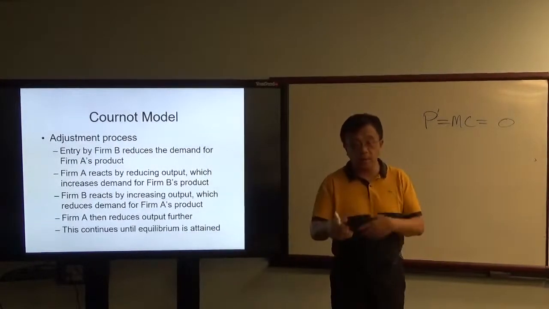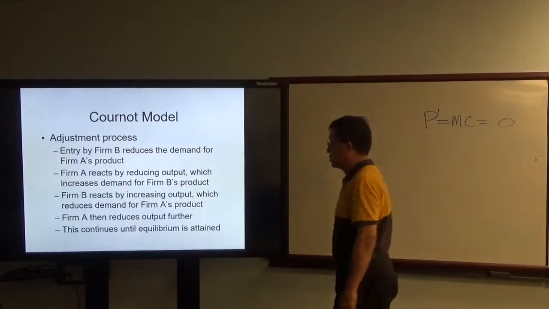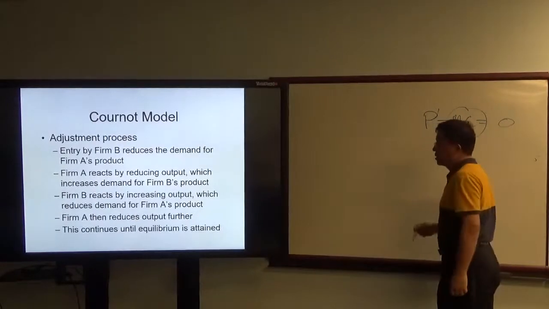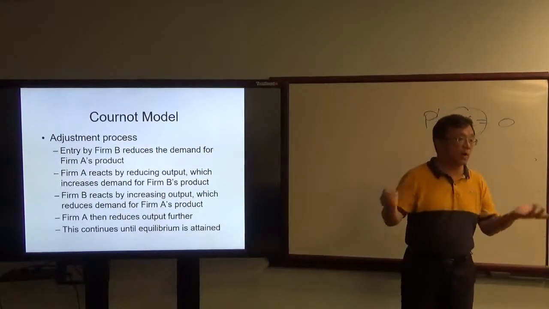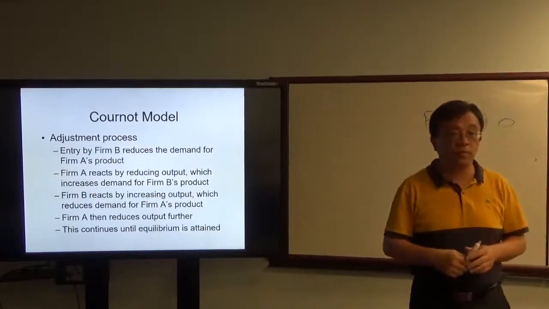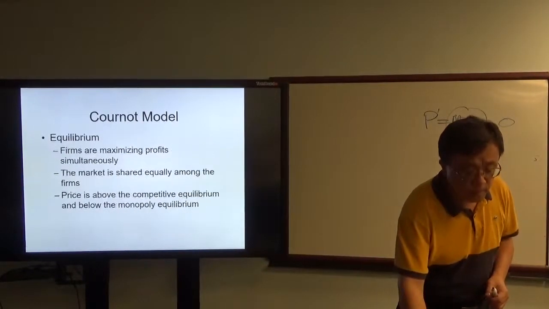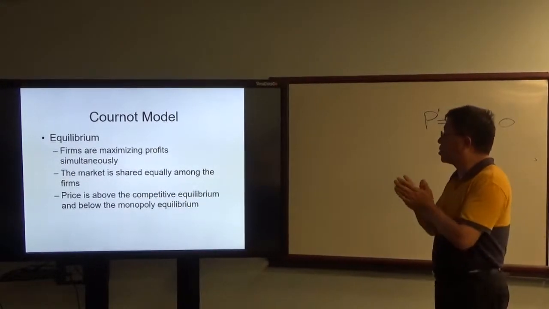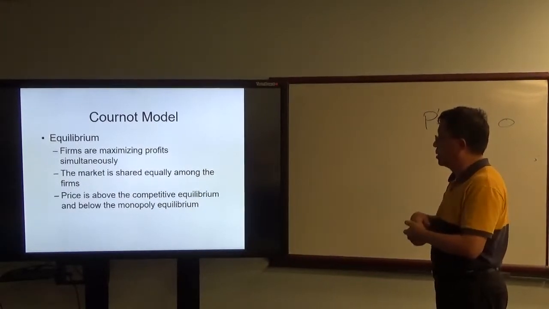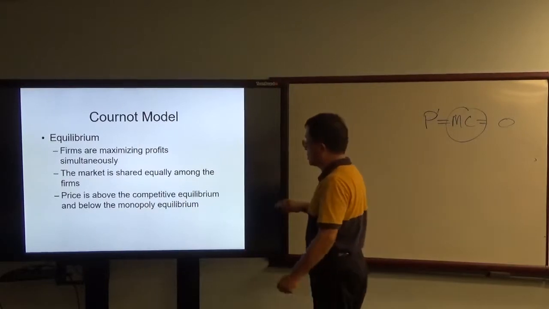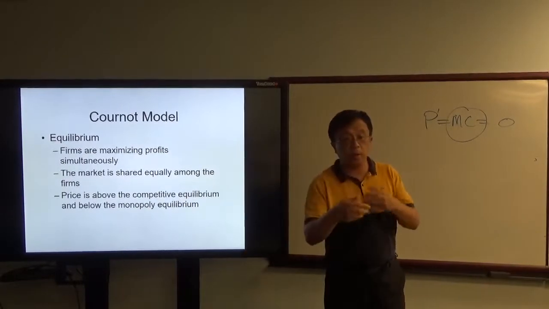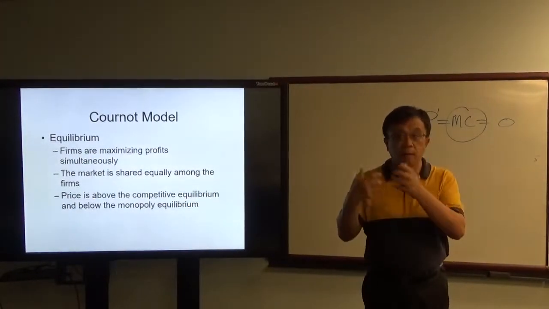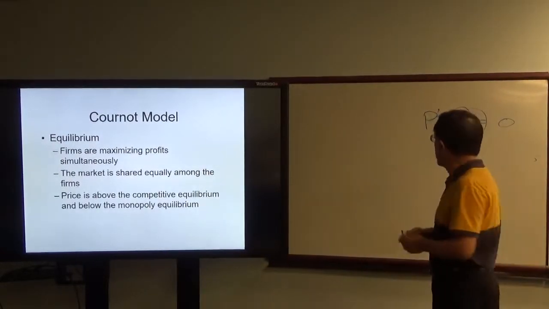So this is a dynamic process. Eventually, what happens? If we assume they have an equal marginal cost, equal size, then eventually the two companies will share the market, 50% each. So the market is shared equally among the two companies. But you will also find, in this case, the solution for the oligopoly model, most of the time, is in between what? In between the monopoly and the pure competition.